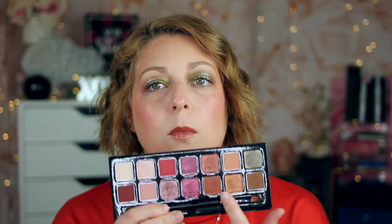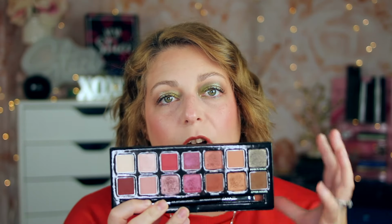So if you want to go a little bit more romantic with your eyeshadow look, you can do that with the pinks, and you can also go a little bit more of the espresso, coffee looking eyeshadows with the brown smoky eye. The beautiful thing about this palette is that it will transition really well into the holidays as well, because it has some really beautiful pink tones in here, and it just has a wide range of shades. So it has dark shades, it has medium shades, and it has some really nice pigmented foil shades in here as well.